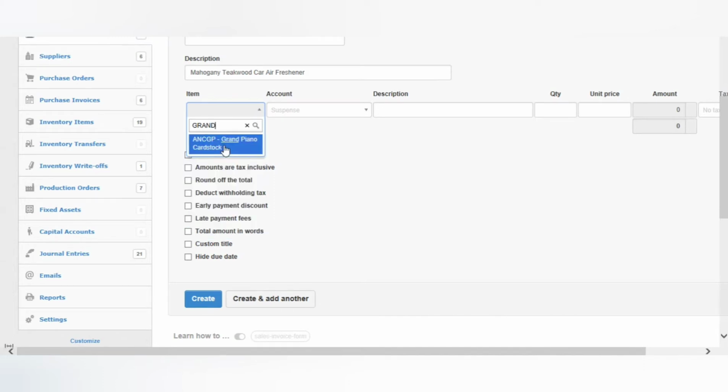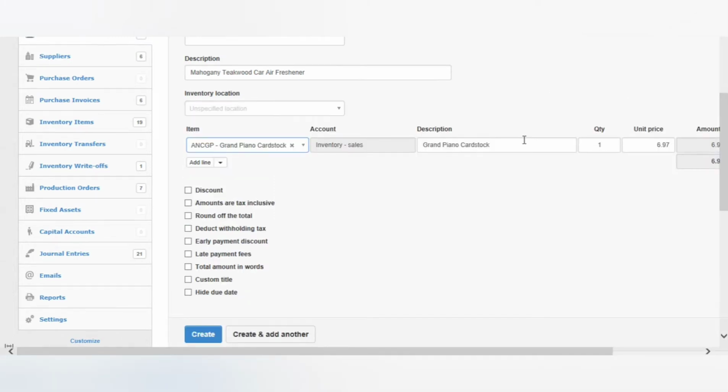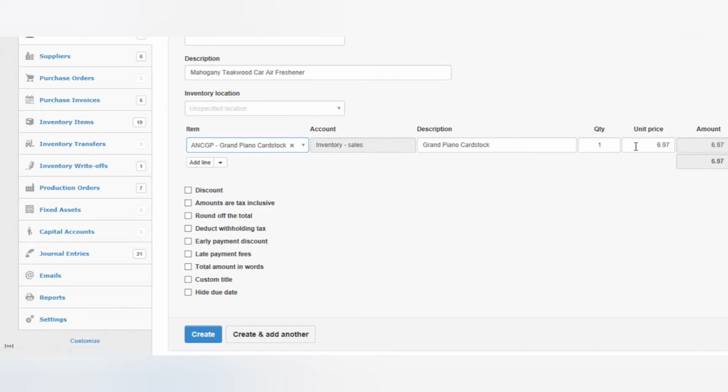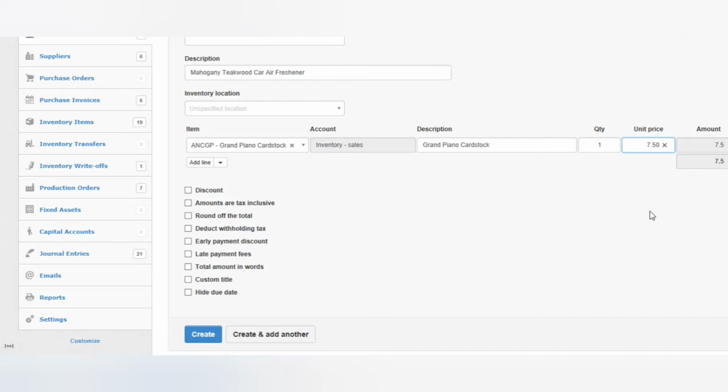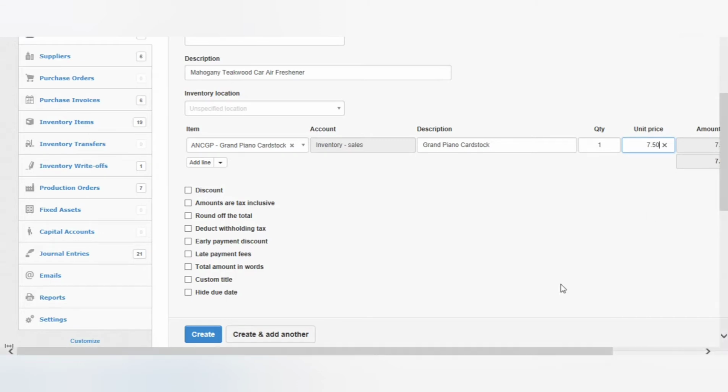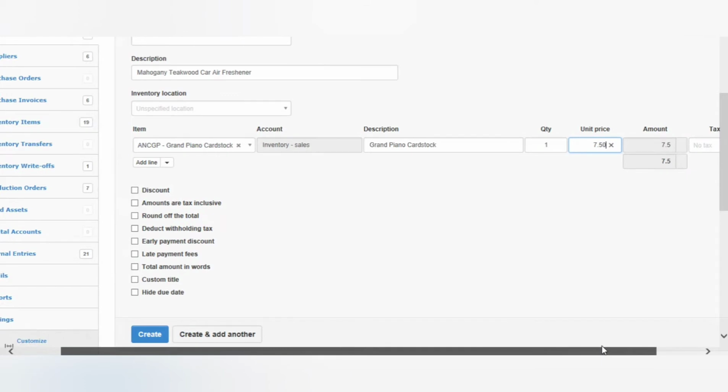It's a grand piano, and this is my price on my website, but on Amazon I put it as $7.50, so I can have a little cushion for the shipping and also the Amazon fee. That's the amount.